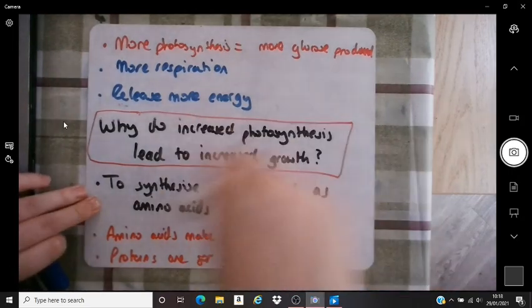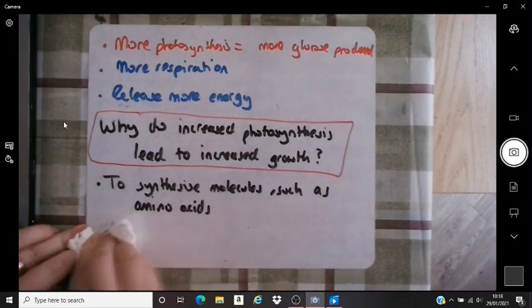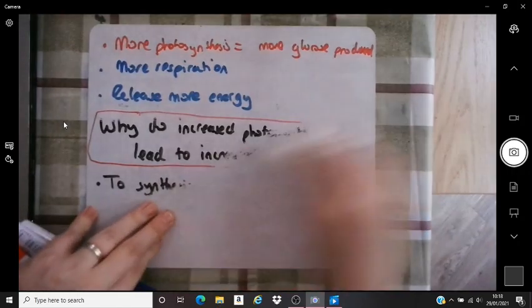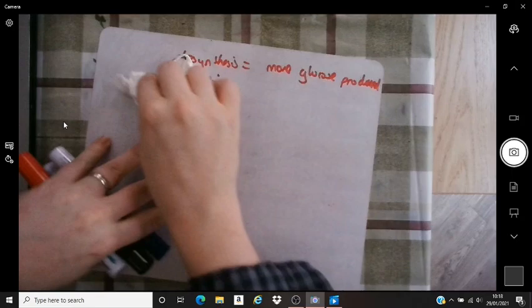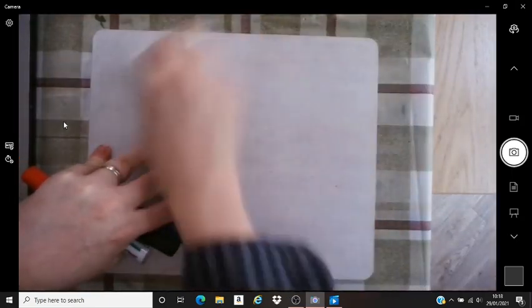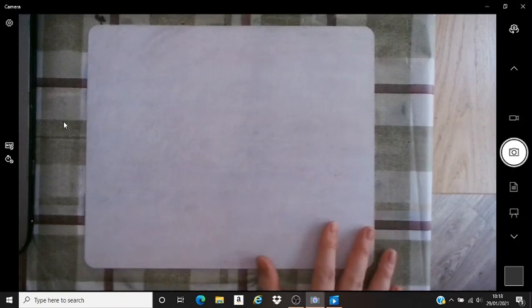So I'm going to try to fit this idea into several other of my paper 1 videos, because I promise you, if you actually look for this idea of energy and growth, it's everywhere. We can link it to enzymes, because if enzymes don't work in digestion, then obviously you get less food, which means you have less glucose, so less energy, less respiration. Honestly, we can put this into any idea. Energy and growth go hand in hand, and we can link it throughout paper 1.